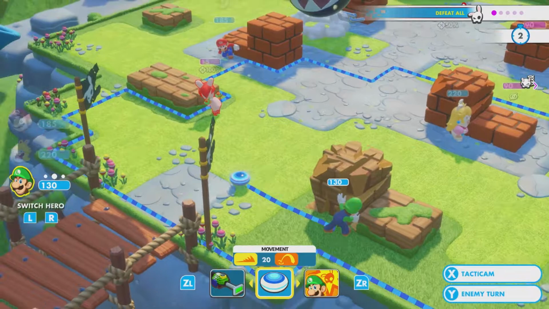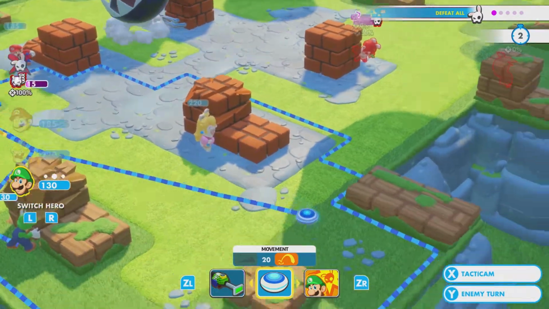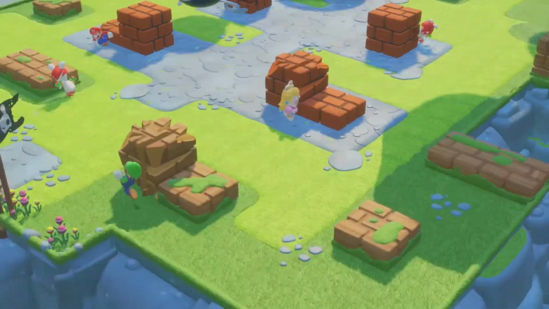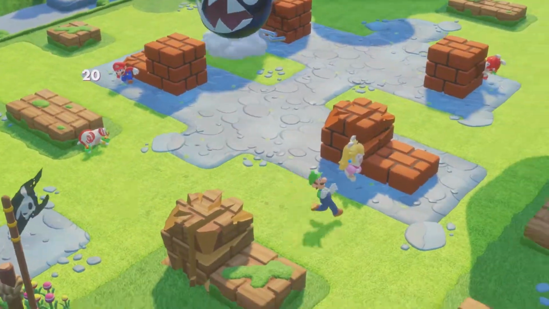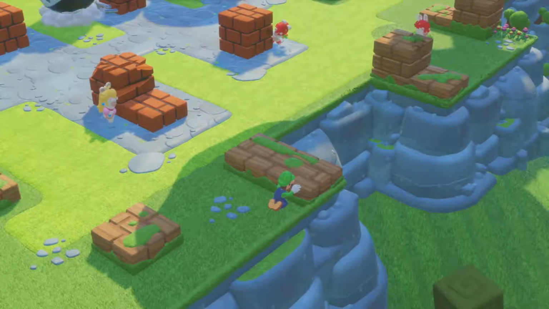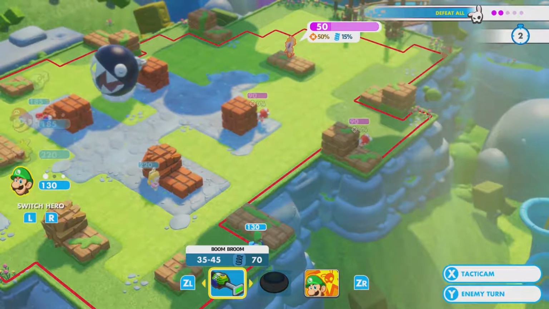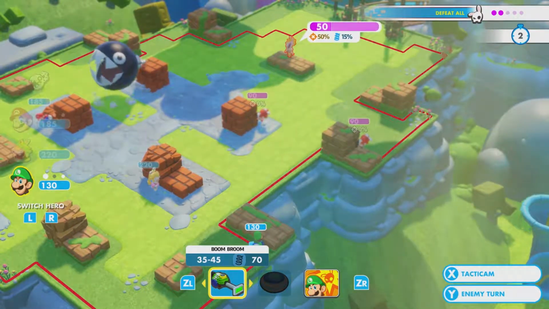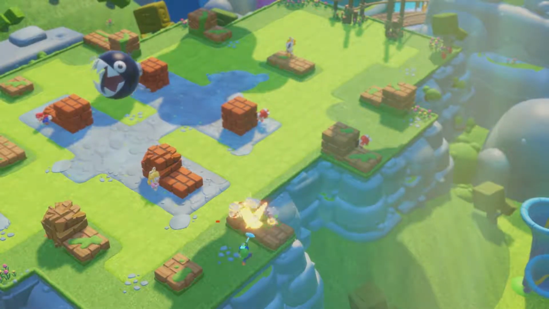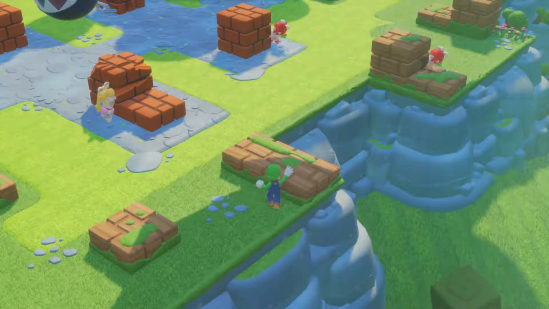Can Luigi slide tackle this guy to death? Nice, he can. And we can put Weege over here, nice and far away. Oh, he belly slides. Very nice. Good stuff, Weege. And then we can get a 50% on that guy all the way in the back. Come on, Weege, you got this. You got it. Ba-bam! Good stuff, my green man.